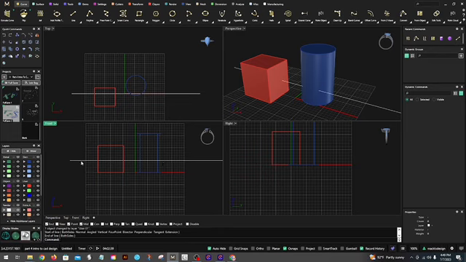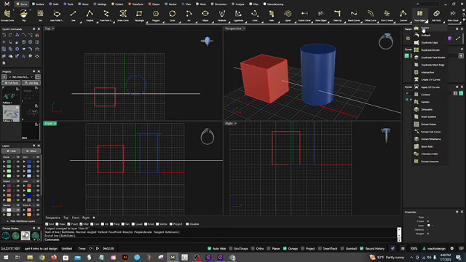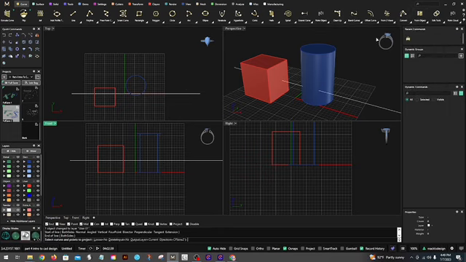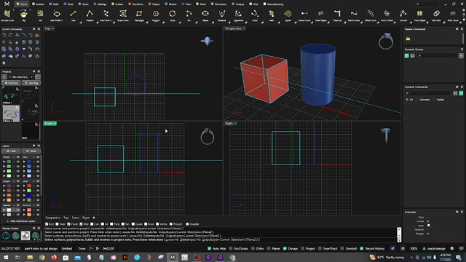All right, so let's hit project and select curves and points to project. I am going to project this curve onto the cube and the cylinder. So I'm going to select the curve, press enter when done, and then select the surfaces that I want it to project to.